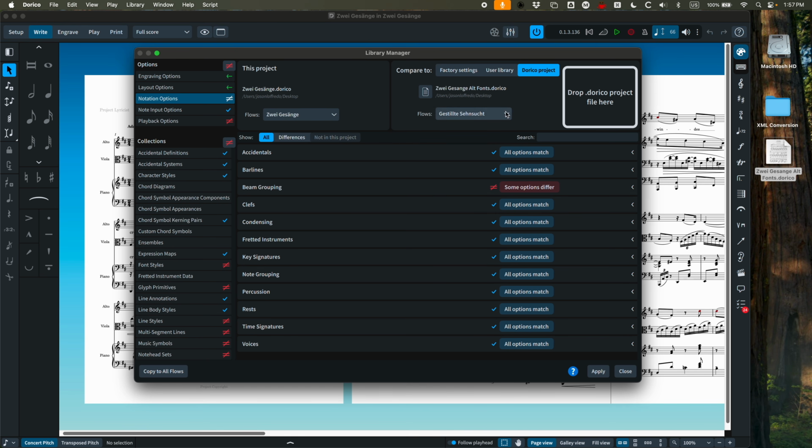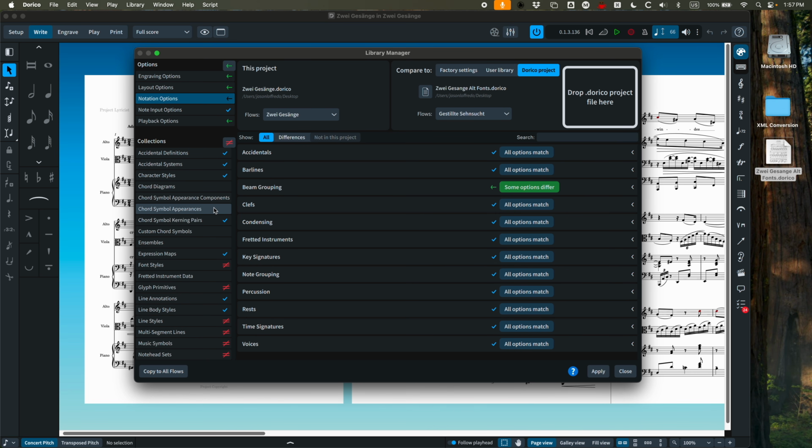And this file that I dropped in here happens to have two flows. So I have to choose which of the notation options from these two flows I'm going to convert. There's very little difference between the two. I just choose the first one here and press the arrow again, playback options, sure. And once all of that is green, you'll see the options are going to get green too. Now, again, nothing happens until you hit the apply button.